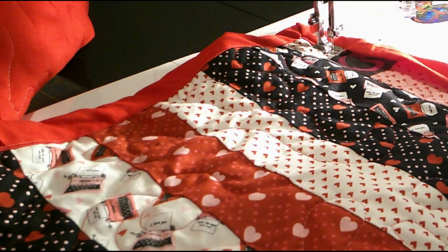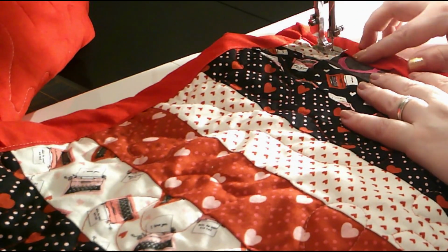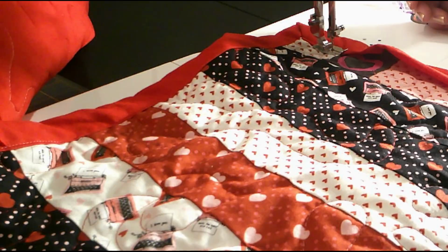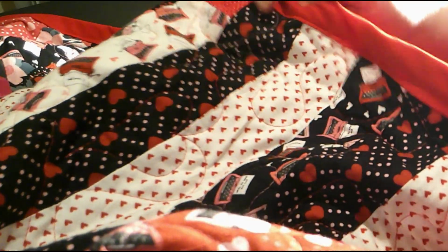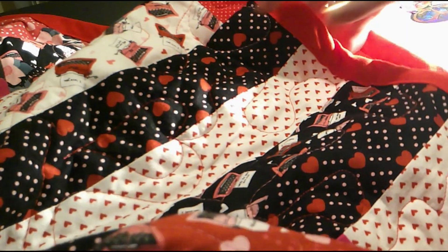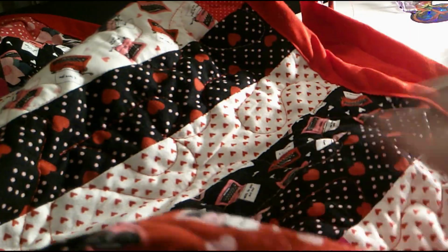Everything's encased and things shift. Sometimes the backing tries to get a little bit twisted. You might have a couple tucks in it. I had that problem right here. It got a little twisted. That's okay. That will straighten itself out when you wash it. Everything will relax.